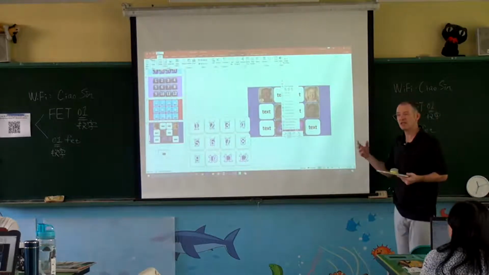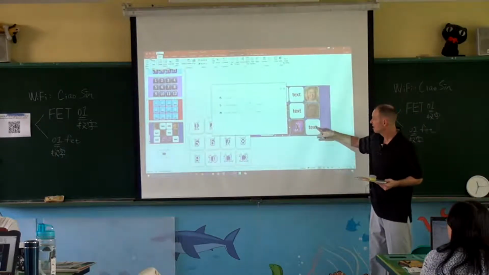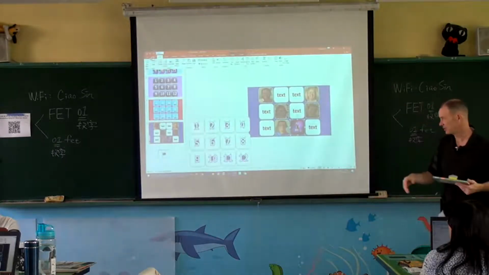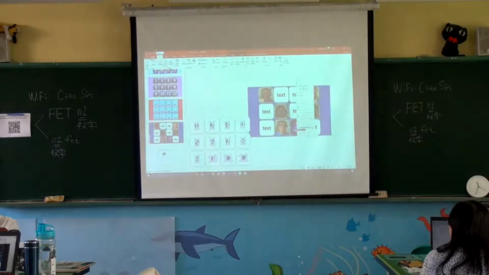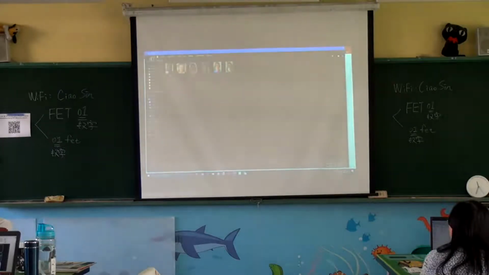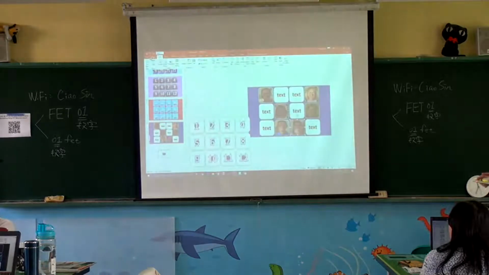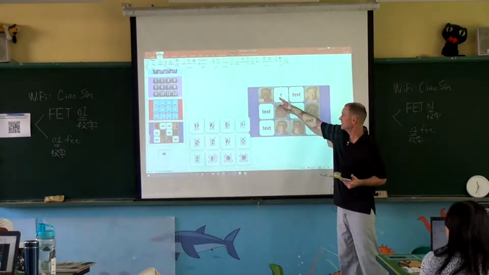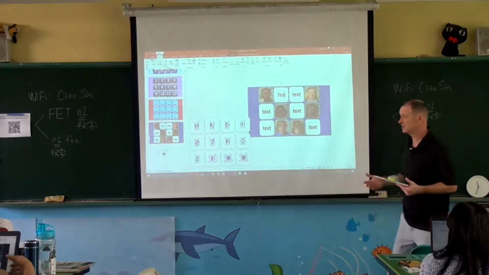Now, if you want to make it just match a picture and a picture, then with these squares, you just do the same thing. Fill with a picture. And you can delete the text. But if you want to make it match the word and the picture, then all you got to do is go to the text and type something else instead. Okay, dead easy.